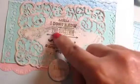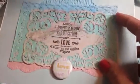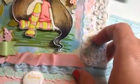And then I used a stamp that says, "I don't know the question, but love is definitely the answer." I stamped that in brown so that it would match her hair, so that if the card is open, which is kind of hard to see here, but let me move this back, then the colors all match, instead of using a stark black ink on that.